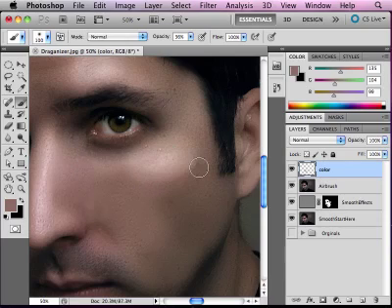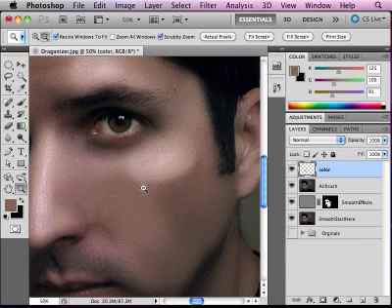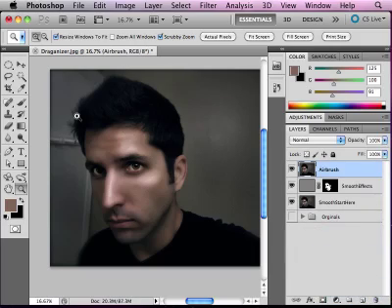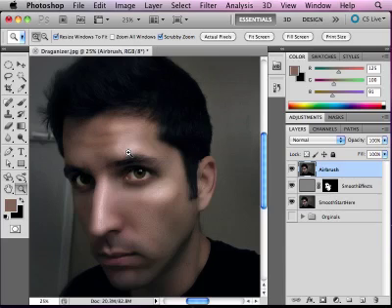There we go, and so forth. And again, if I zoom out, it looks a little harsh right here. I have some work to do still, but I can start painting those away. Now, that's normally what we had to do when we were in CS4. CS5 has given us a new cool tool to work with.